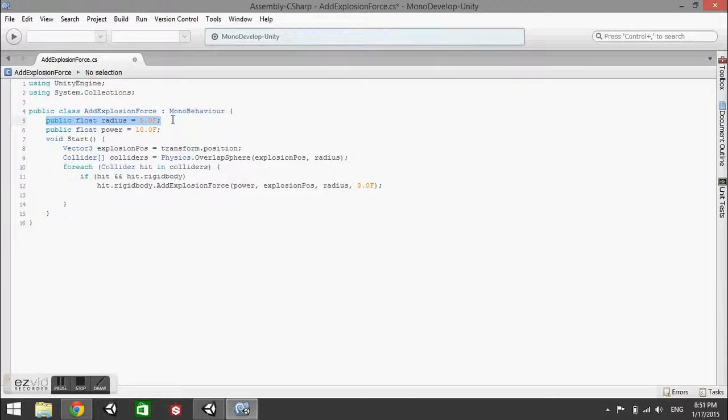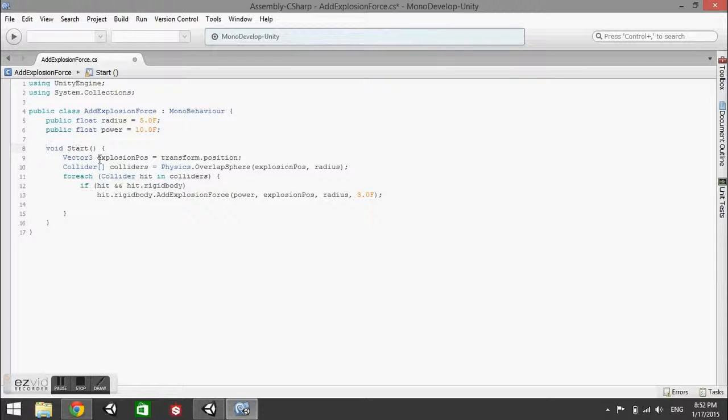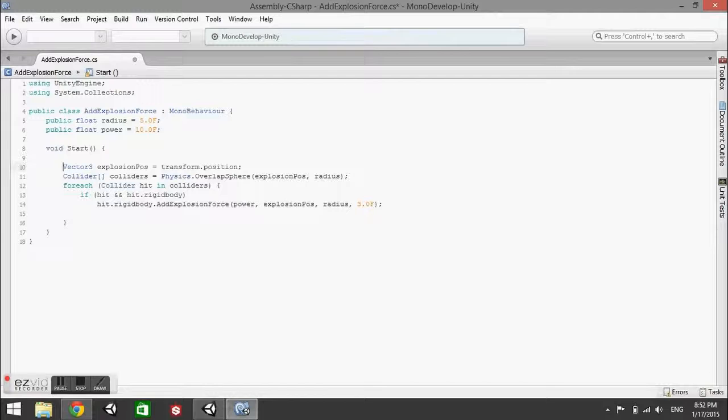This is the radius of the explosion. So if we set this at 0, the explosion's not going to do anything. The bigger the radius, the further the force gets pushed. If you imagine it checking in a circle, or in a sphere, that's kind of what it does. And then the power of the force. And so our start function, and this is calling it in start, and we're not actually going to do this because we don't want to just do it off the bat, but I do want to show you kind of what it does.